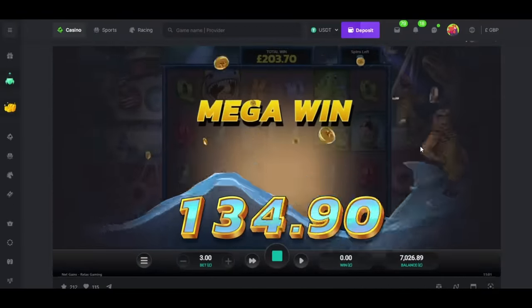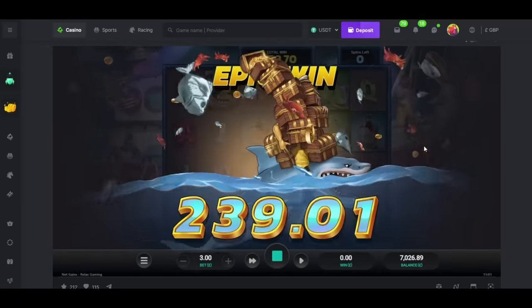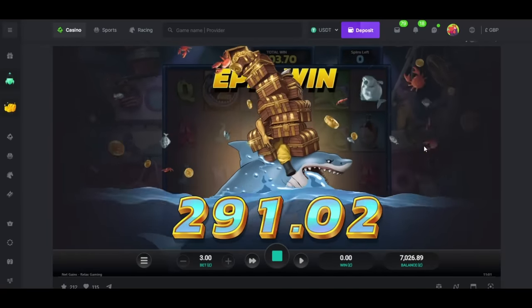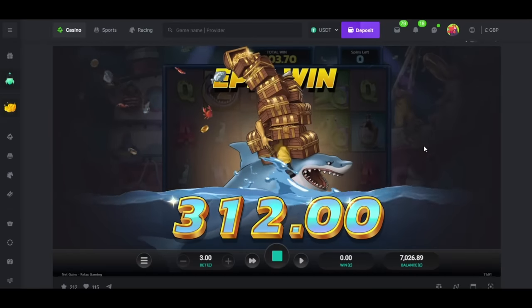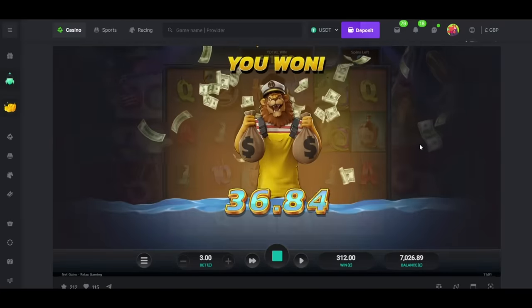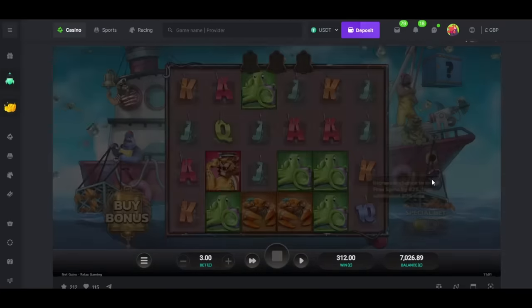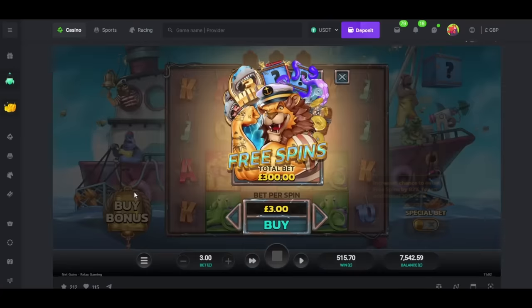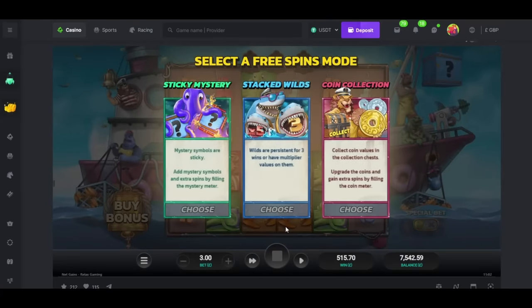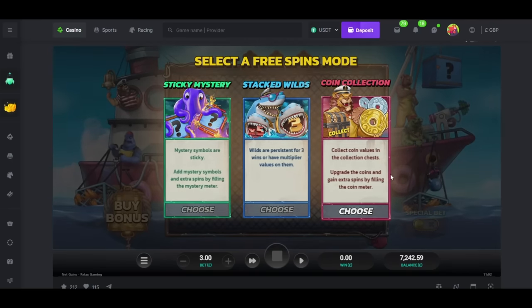I didn't quite see what that had given, so we'll let it scroll up. It's gone nice, hasn't it? 312 extra quid on the final spin. I've got to be happy there. 515 quid. It's quite surprising. We'll go again and purchase a different one. I'm going to do that one next because I don't really fancy that one.